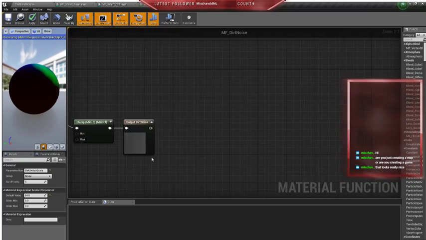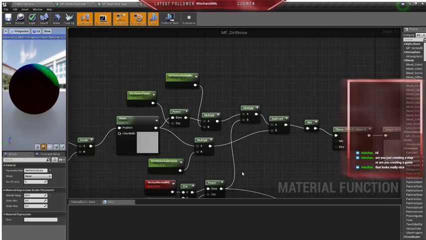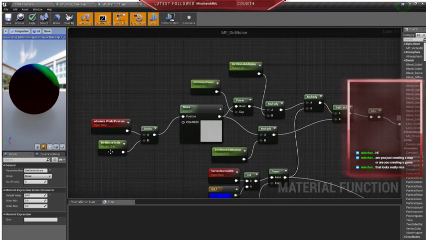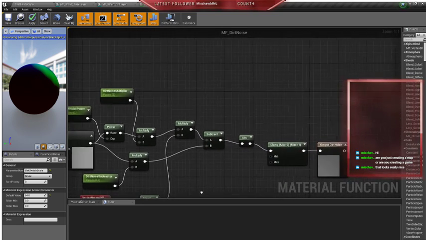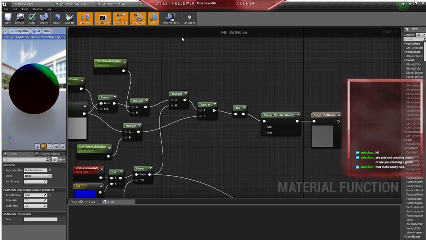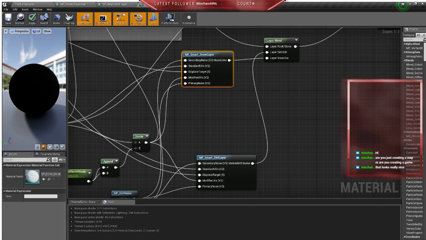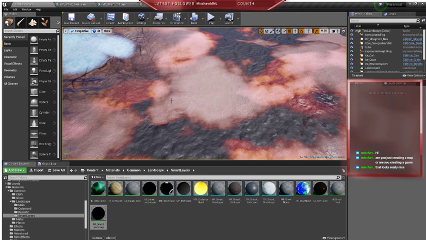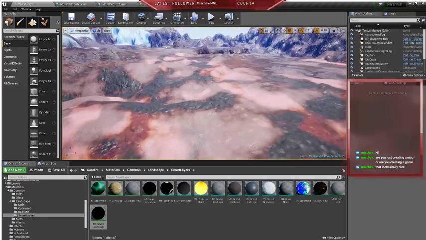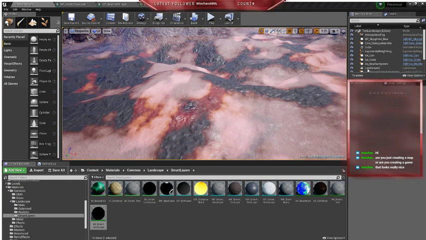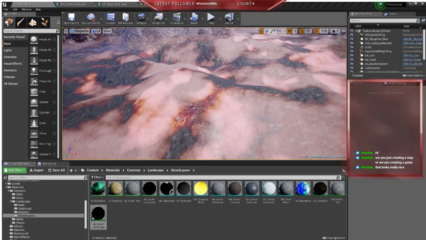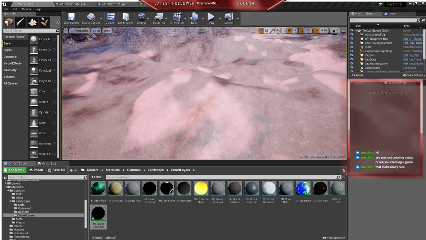So what awfulness have I done here? Dirt noise. Dirt noise is running at the dirt noise scale. Of course it is. Dirt noise scale should be the one that's used for going between the two types of dirt then. Is that what we've got? Oh, that was the multiplier, right.